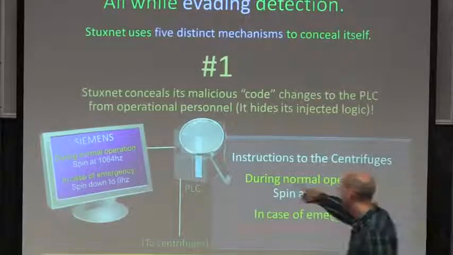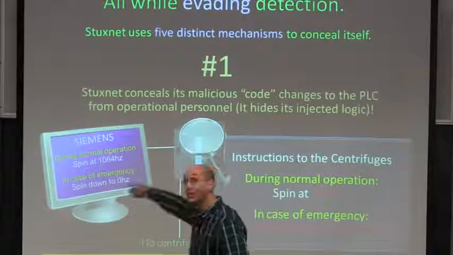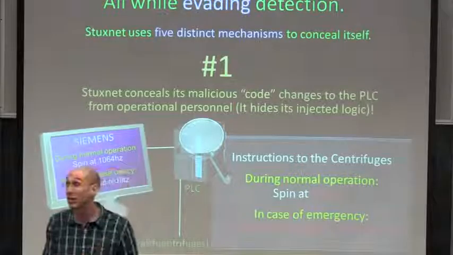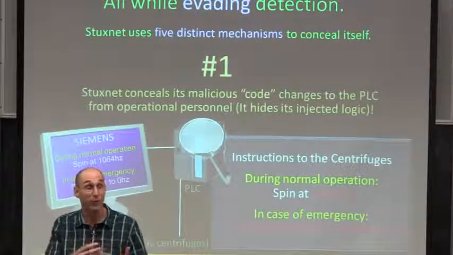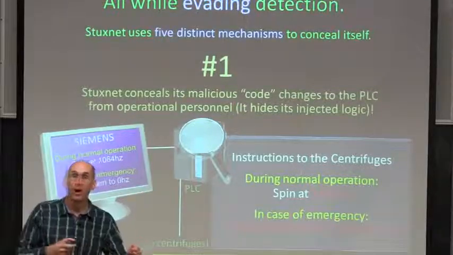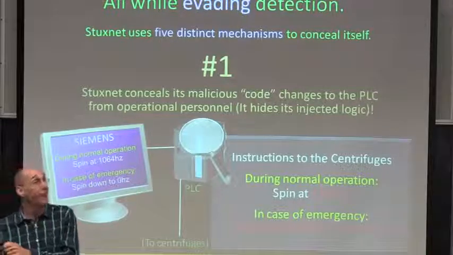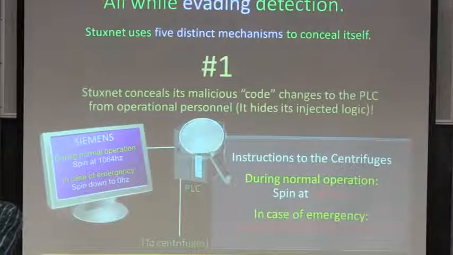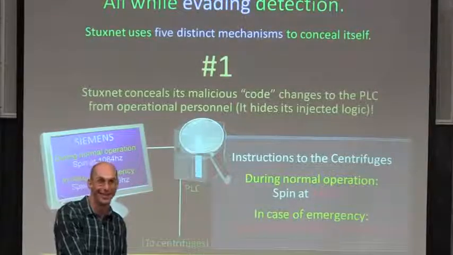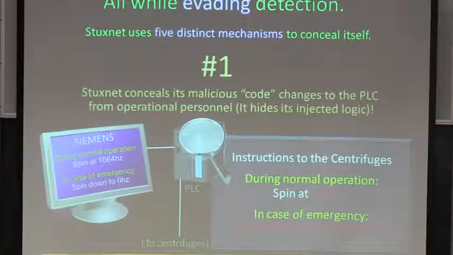In fact, it's possible to actually get the logic off the PLC and look at it. Say, what's on this PLC? I want to see what data is on, or what programs are on this PLC. It would actually automatically disinfect the software when it would bring it back up and show it to the operator, and then reinfect it when it put it back on. Okay? Pretty amazing. So it would hide its changes.